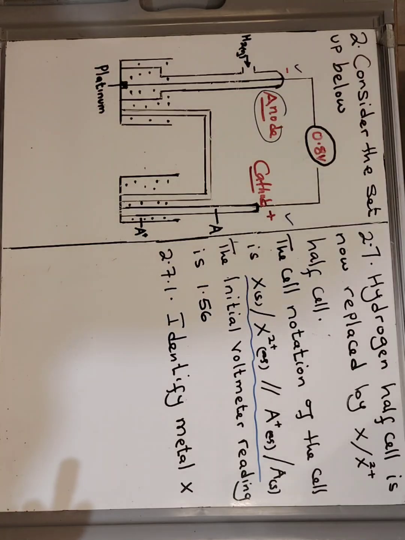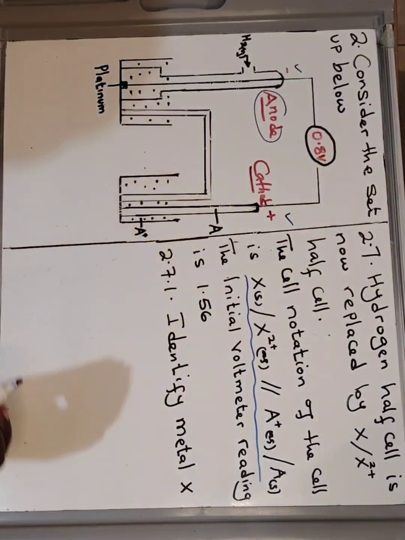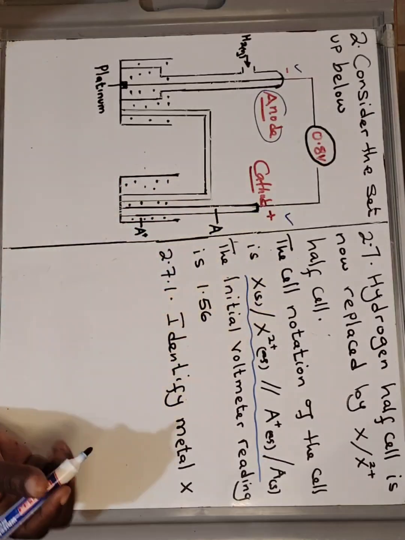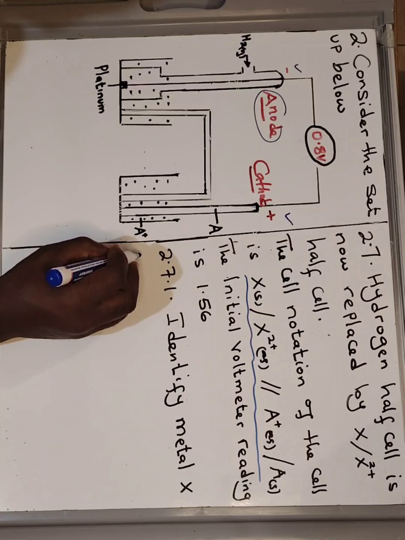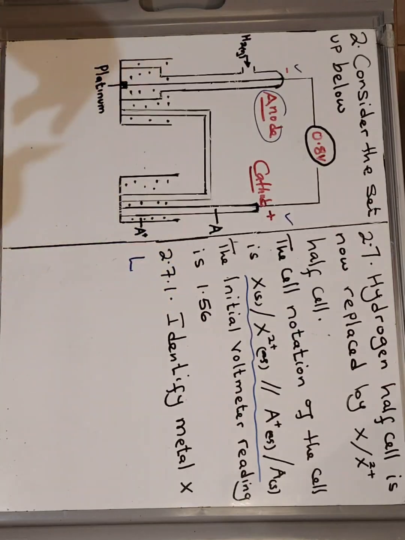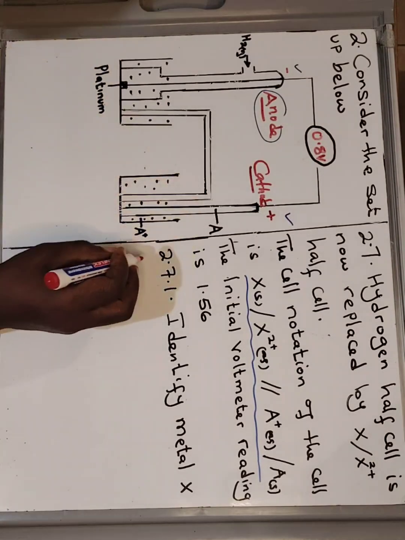Okay, how do you tackle this question? This is the information we have so far, which we can get. One is that we know the cell. Let me use another color. We know the cell potential. It has been given.